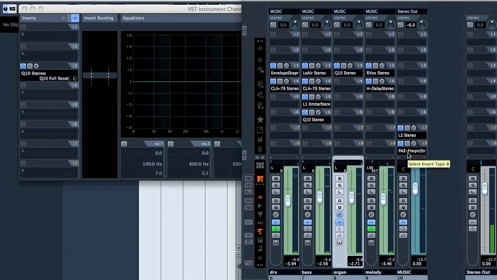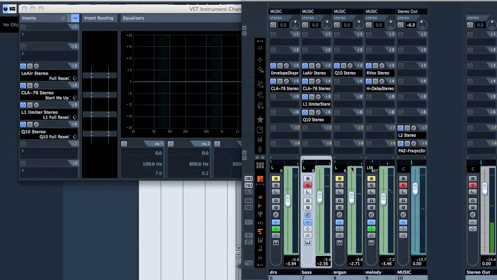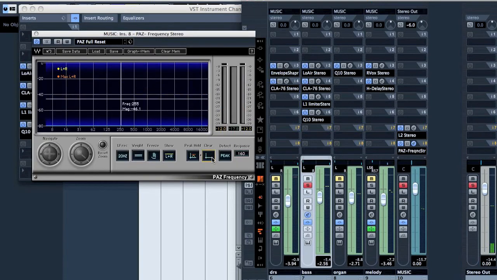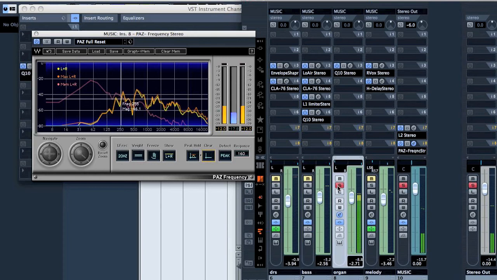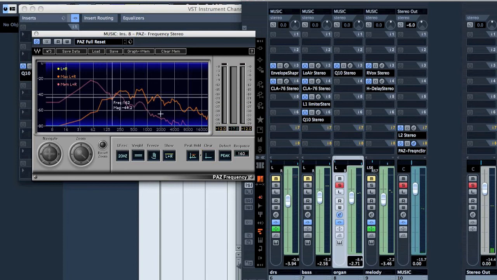Alright, so basically we just gave all the instruments their own spot in the sound field. We have the bass at the low end, the drums punching in with a fast transient attack, then the organ right after the bass, and the melody right above the organ. If we check the spectral relation, here is the bass. And here we have the organ. They are crossing over at around 150 Hz.